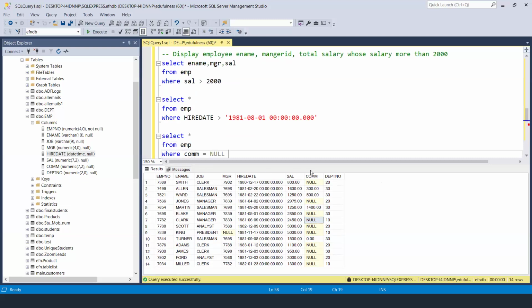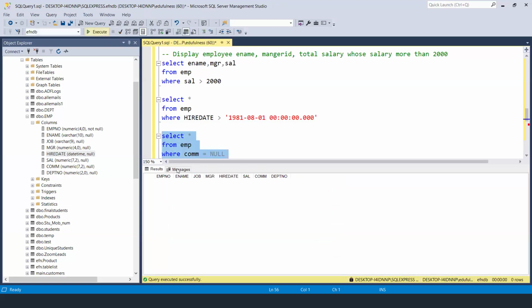That's all right. Whoever has null values, we need those employees under the commission column. How many employees are going to come? Total 14. 4 people have not null values actually. So 10 values you are going to get. Is it or not? 14 minus 4. So commission equal to null, we are asking.